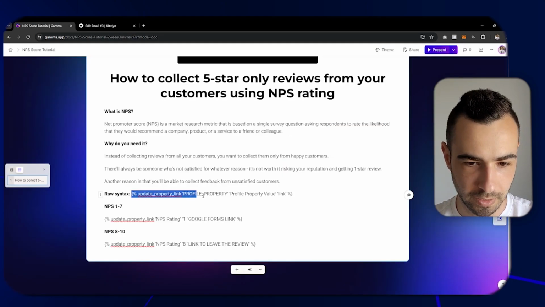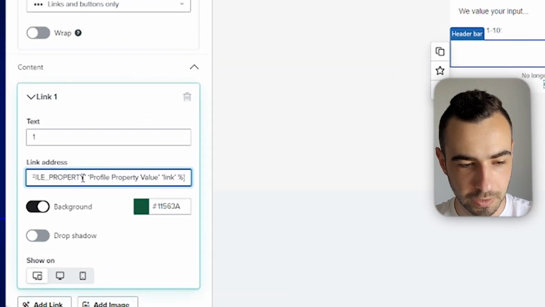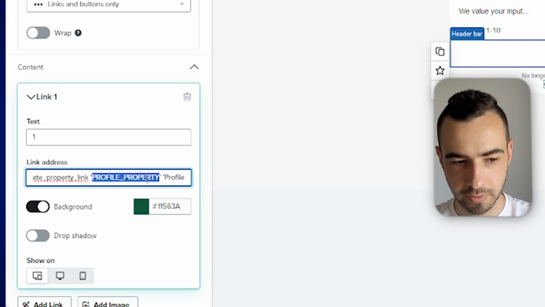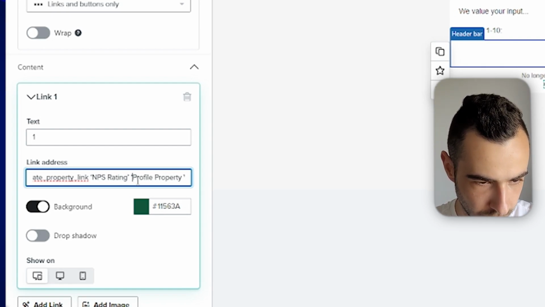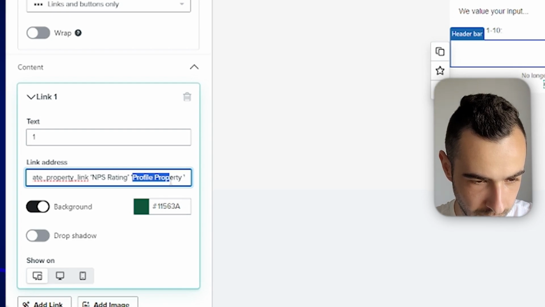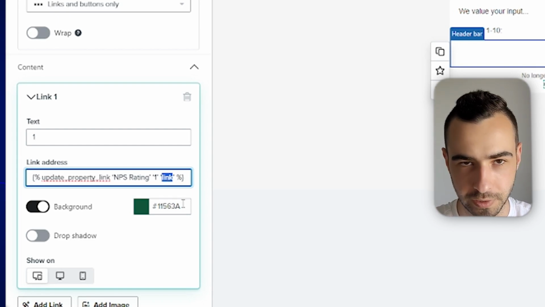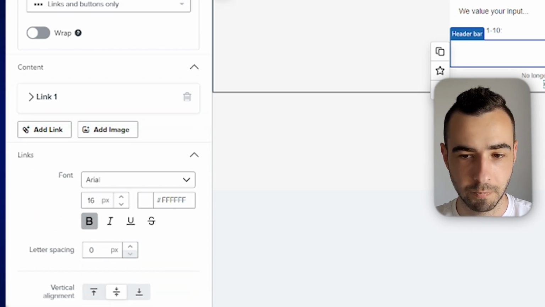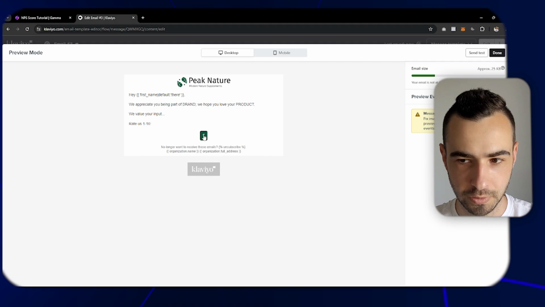Okay, so now a live example. I'm going to copy this entire raw syntax, and honestly you can change it here, but I don't like playing with that in the Klaviyo field just because it's too small for me, but let's still do it. So we would call it NPS rating, right? And then the profile property, just make sure that you're putting it inside the parentheses. So it's going to be 1, since the text is 1 as well. Then for the link, let's say it was a Google Forms link, just an example, right? And that's it.